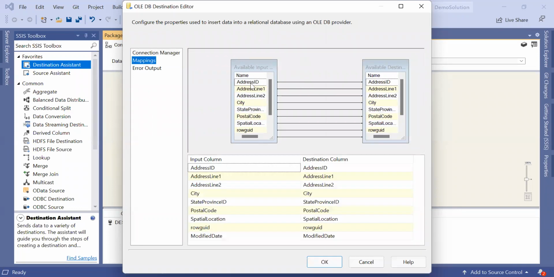See here, this is how the mappings will be taken automatically from the connection manager's properties. So this mapping concept we will discuss tomorrow. This is one of the important things that we should be very much aware of, how to map our columns from source to destination.